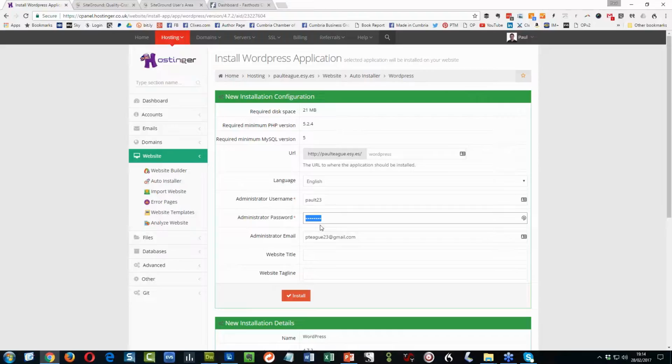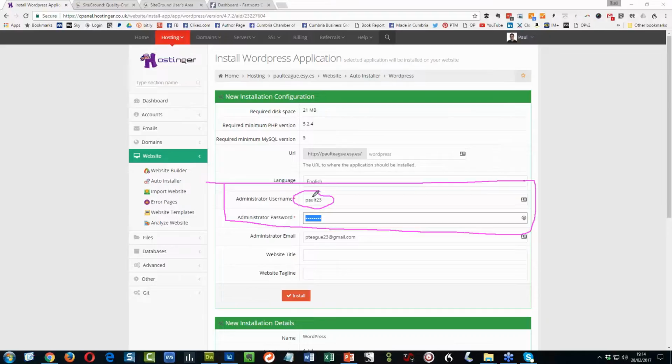One of the most common causes of WordPress attacks or security problems are at this stage that we're looking at right here. In the old days when you got WordPress, instead of coming up with a nice administrator username, it used to use the default username admin. Now, the most common form of attack on a WordPress site is what's called a brute force login attack, which is where people just try and guess the username and password. And if they know that all the WordPress sites in the world start with the username admin, then you're halfway into the site already. You've just got to guess the password after that.